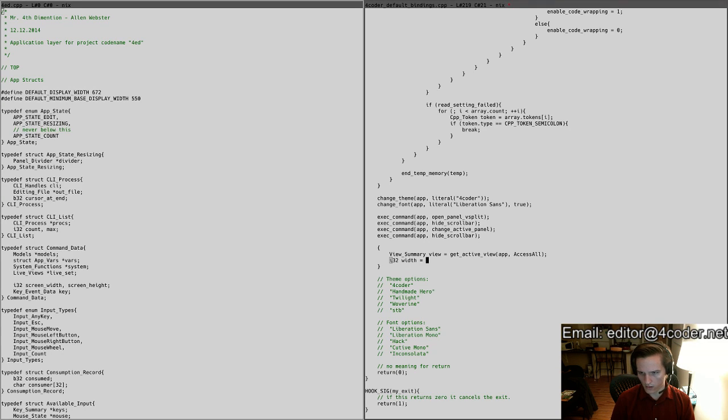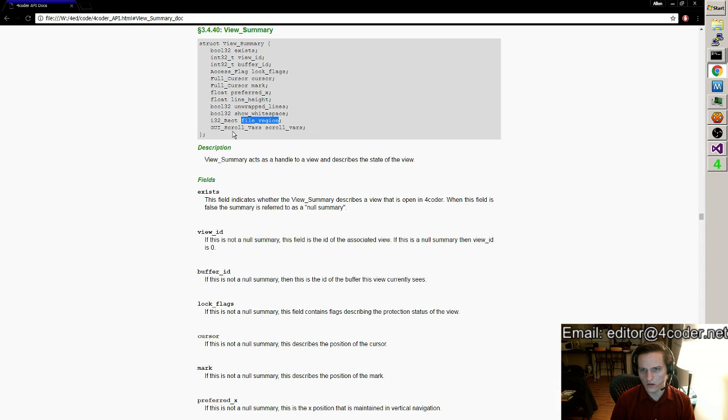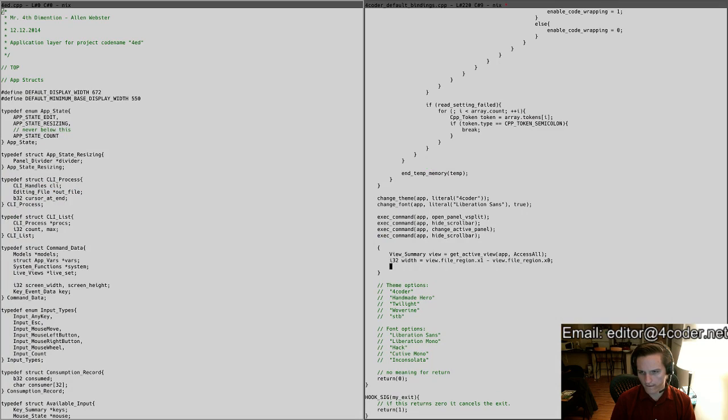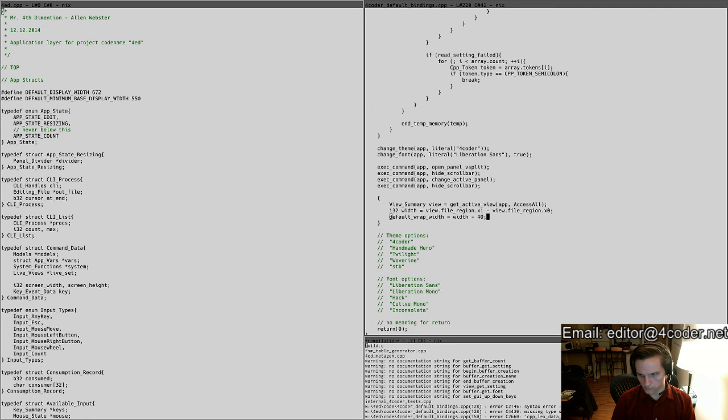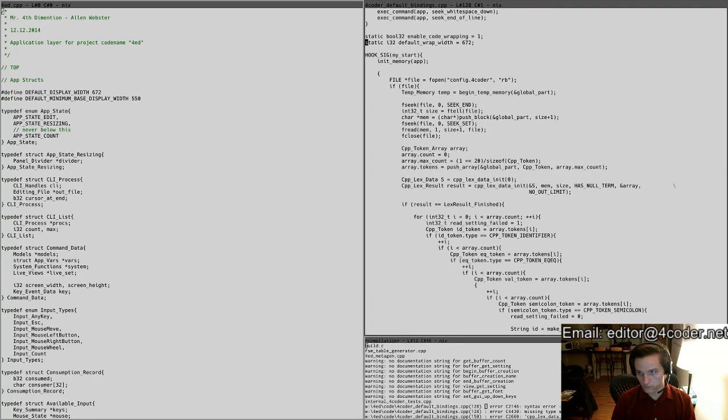So width equals view.file region x1 minus view.file region x0. And then default wrap width equals width minus, let's spare about 40. Int 32t, sorry.